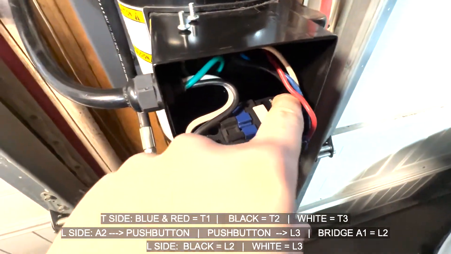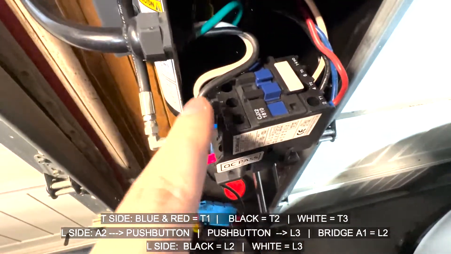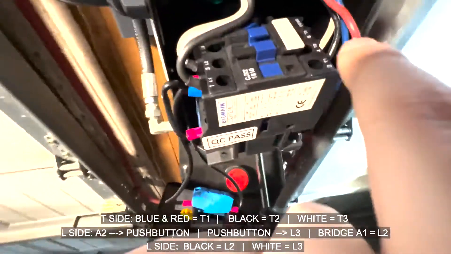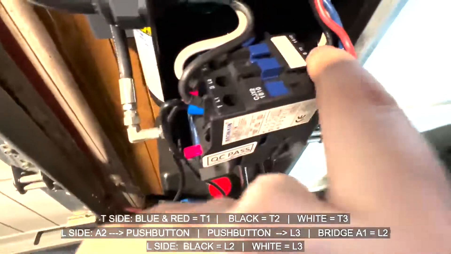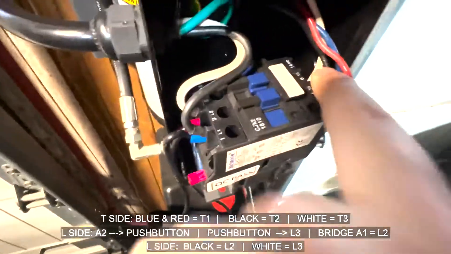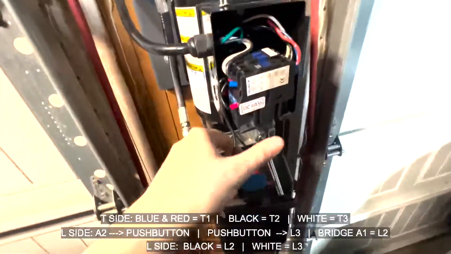On T2 and T3, you're just going to put a black and a white, which are your two hots, on either of those terminals. I like to match them up, so pretty much I go from L2 all the way over to T2, and that'd be black. And then over on T3 and L3 is the white cable. Then once you have that all connected, you should be ready to go.